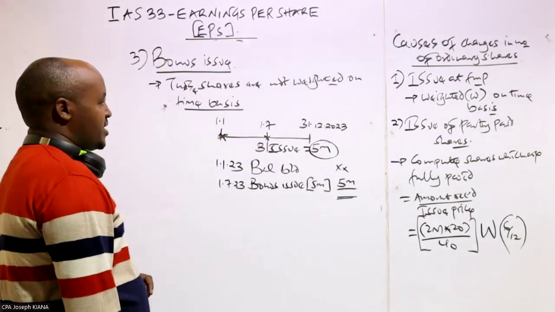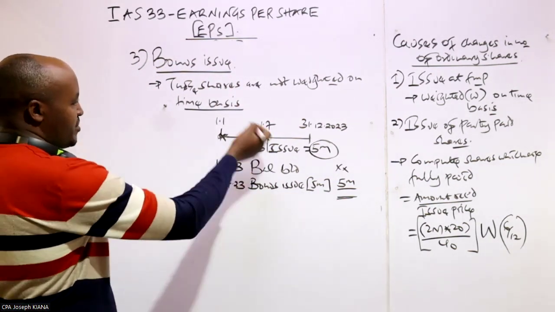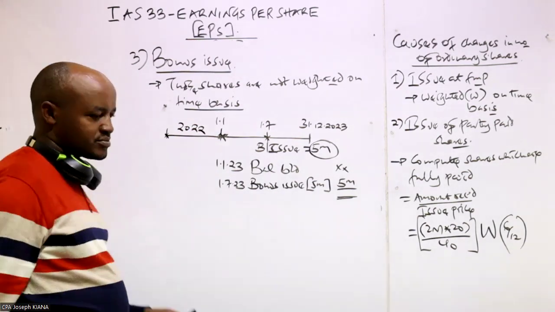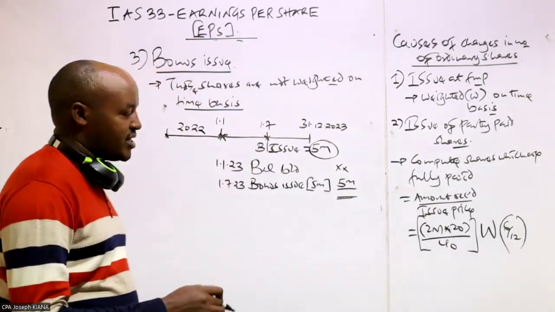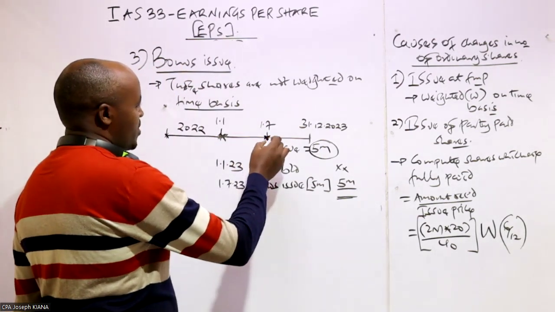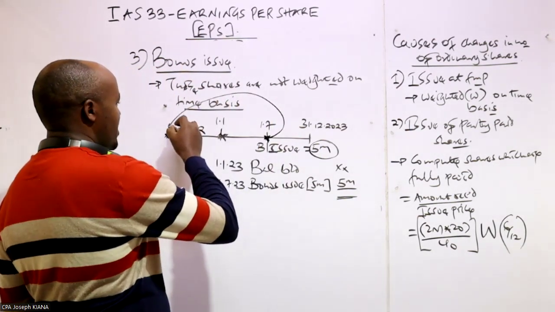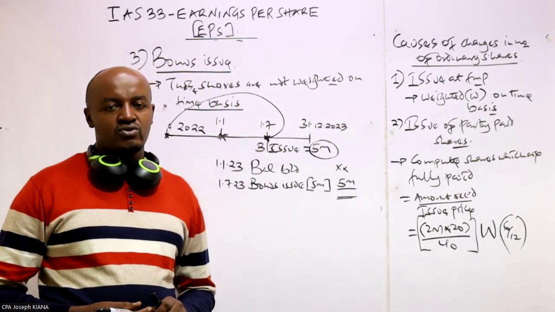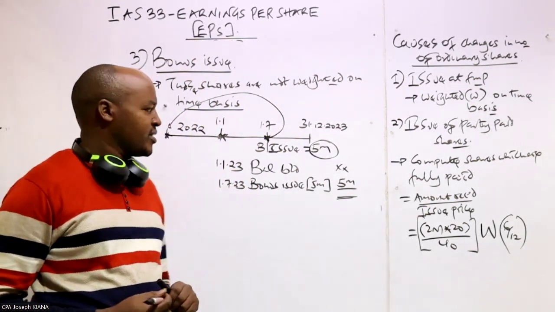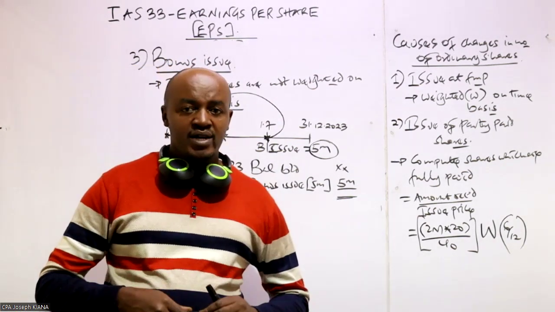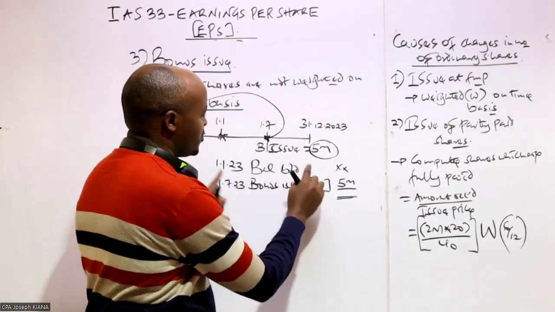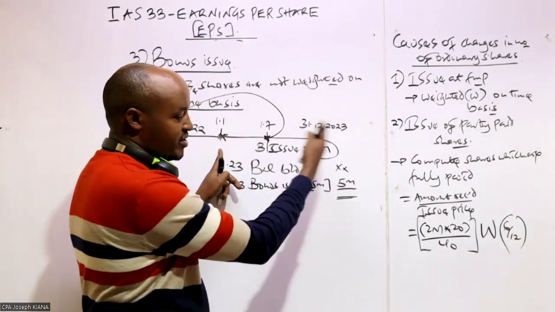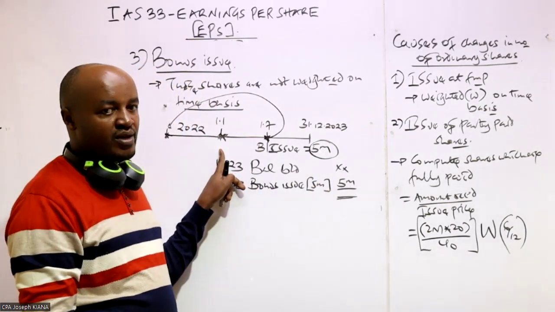Number 2 is that in the event you are given information about the previous financial year, for example, the year 2022, in this case, we also assume these shares were issued at the start of the earlier reported period. So when we talk about the earlier reported period, we are talking of the start of 2022. And what is the implication of that assumption? The implication, number 1, is that during the year 2023, those shares are not weighted on time basis, because we assume they were issued from the start. That's why we are not multiplying them with a proportion of time. They were held for the whole year.